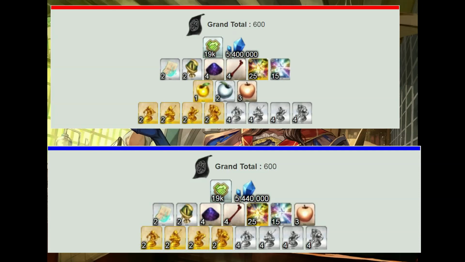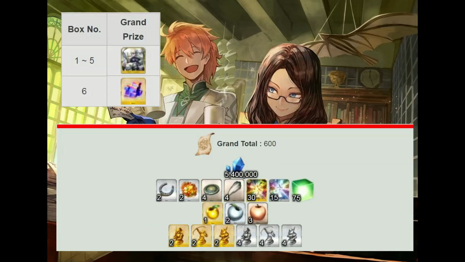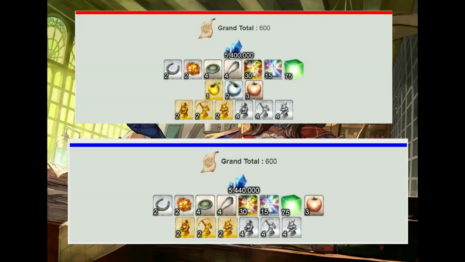So with that said, that was the first 6 and then 7+. As you can see with the 7+, you're getting everything minus the silver and gold apples. Now, on to the real manuscripts. This one is going to give you 5.4 million QP. You're getting 2 horseshoes, 2 crystals, 4 hero proof, 4 dragon's fangs, 30 gold XP cards, 15 silver, 75 mana prisms, 1 gold apple, 2 silver apples, 3 bronze apples, 2 of each of the 3 knight statues, and 4 of each of the silver ones. And then obviously moving on to 7+, you get rid of the apples.